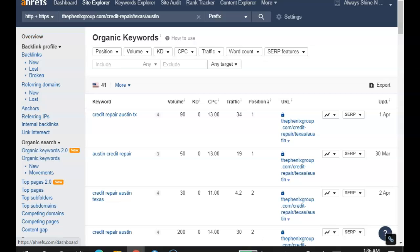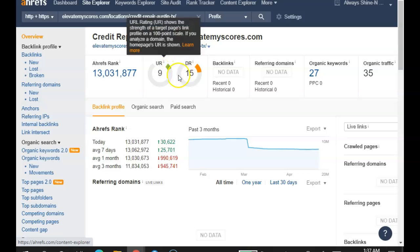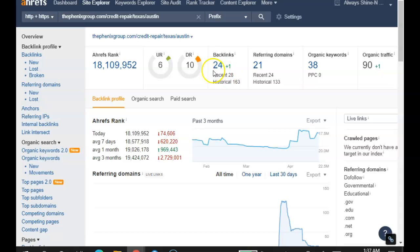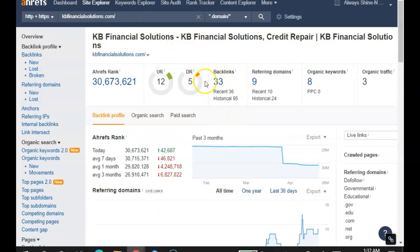I really wanted to take some time and emphasize that for you. Now the good thing is that these competitors have weak websites. These scores should be like 30 and 30 or 40 and 40 — that would be a sign of a good strong site. But as you can see, they only have 24 backlinks, which brings me to my second point. That's how you get power for your website: backlinks. A backlink is a link on somebody else's website that points back to yours. Not all backlinks are created equal — you want high quality backlinks. Whenever you put your link on somebody else's website, make sure it's a powerful website, because some of that power actually transfers onto yours. If you put it on a weak website, it will pull your scores down. I looked at your competitors and they really don't have strong backlinks, so it'll take some research and time, but you can find those strong backlinks.